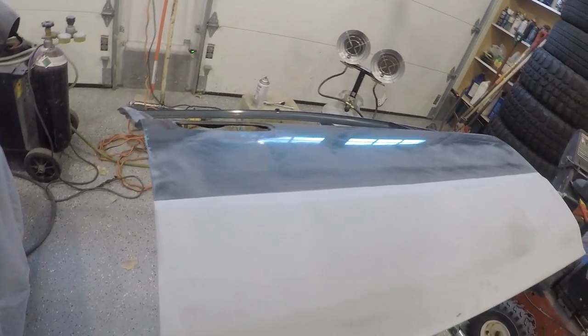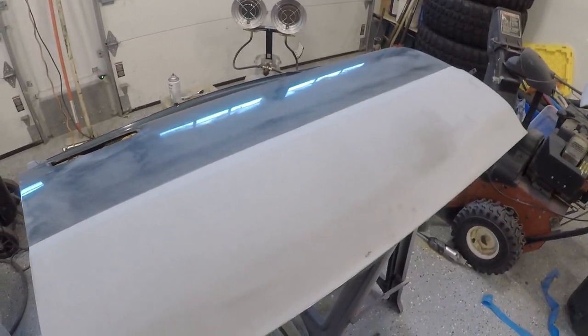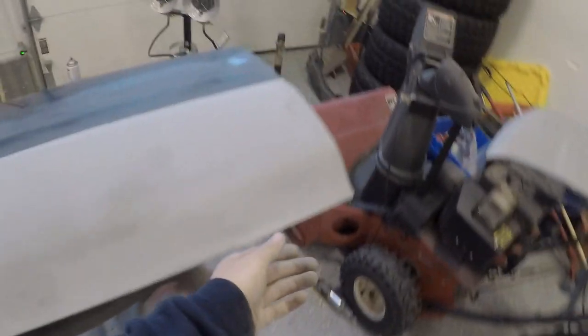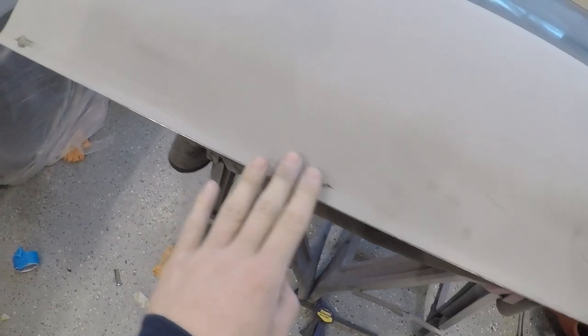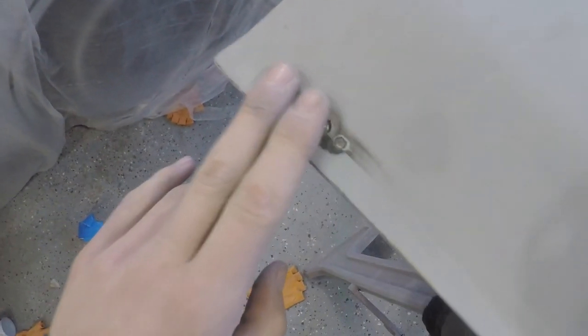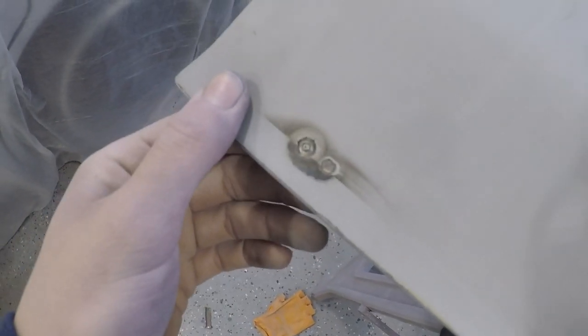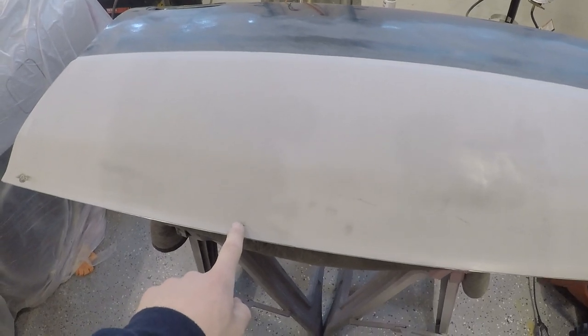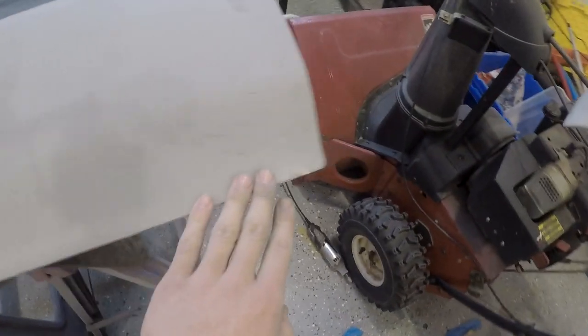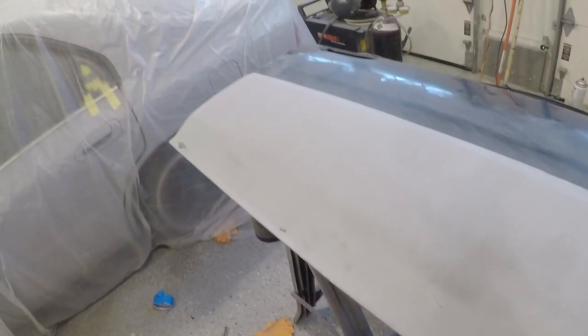I think the other side is pretty much ready for primer, and now I want to get this side ready. Anyway, I kind of wrecked this side because my welds came through from the other side. I got too hot and I wrecked it, so that's cool. I gotta grind that now, and over here too is where the other one was. So both these spots, the primer's kind of messed up, and this whole bottom edge is kind of wrinkled from me messing with it. You can't tell on camera, but not the hottest.